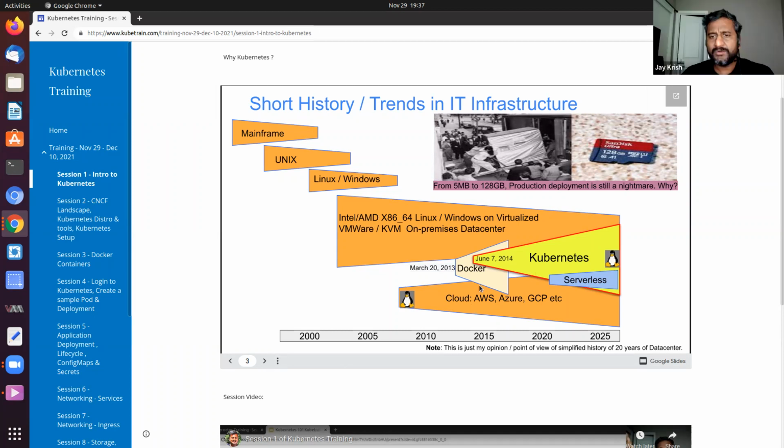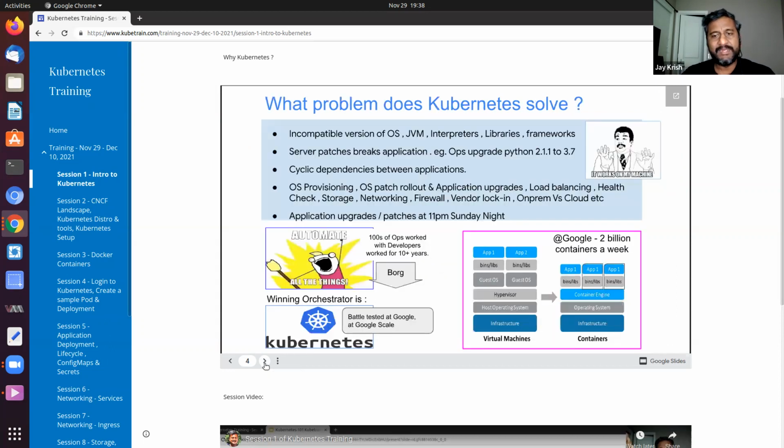But without a container, Kubernetes cannot run. Even though Kubernetes is a hugely complex orchestrator, which has got its own health checks, self-healing, load balancing, and all those capabilities, the whole point of Kubernetes is to orchestrate containers. So a bare minimal knowledge of how to build a container is very necessary.